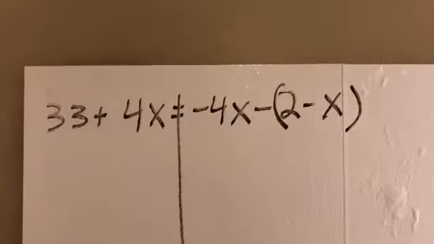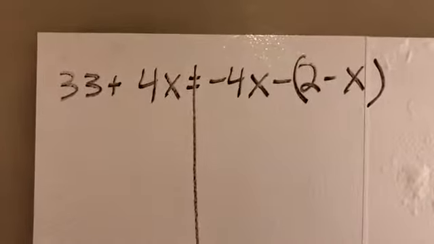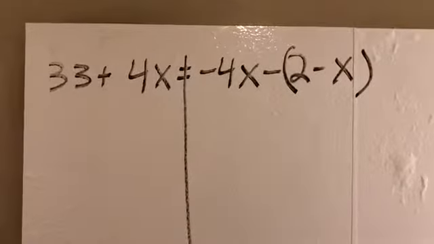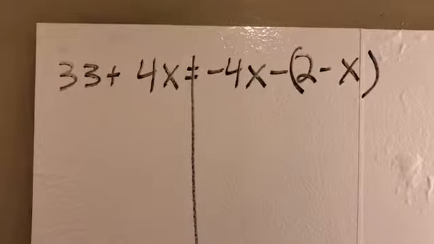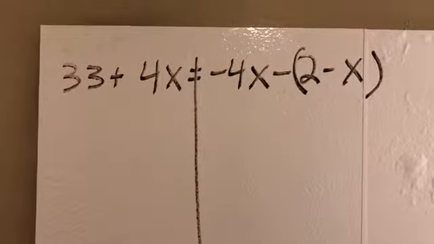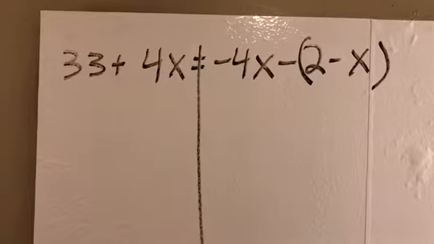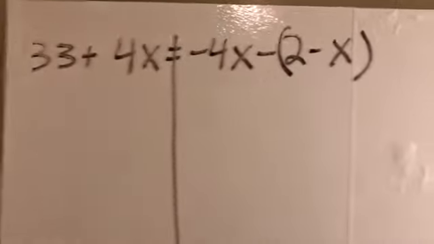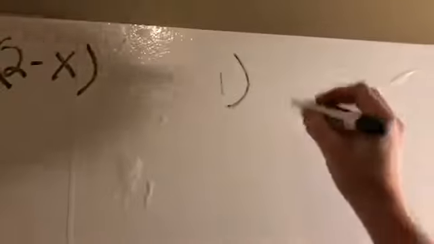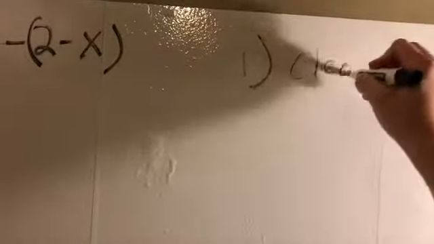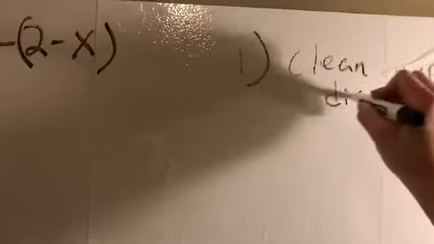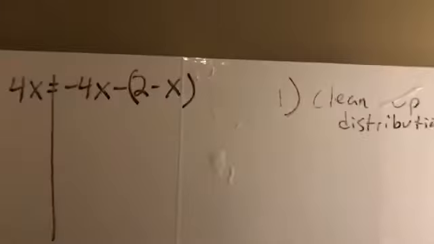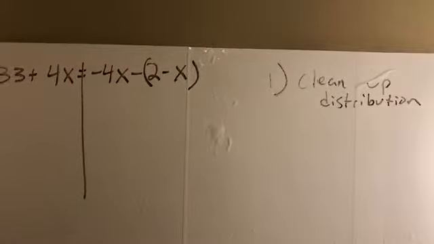Equations Part 2. We're going to extend the knowledge from the PowerPoint and videos you watched in Equations Part 1 and really focus on that logic to make sure you have some really strong understanding. First we're going to make sure you know how to solve equations when we have distribution on both sides and variables on both sides. So in general, your first step that you should check is to clean up the distribution if you see it. That should always be a good first instinct when it comes to solving equations.